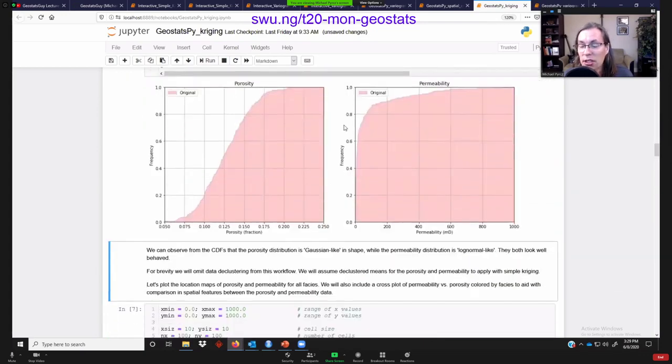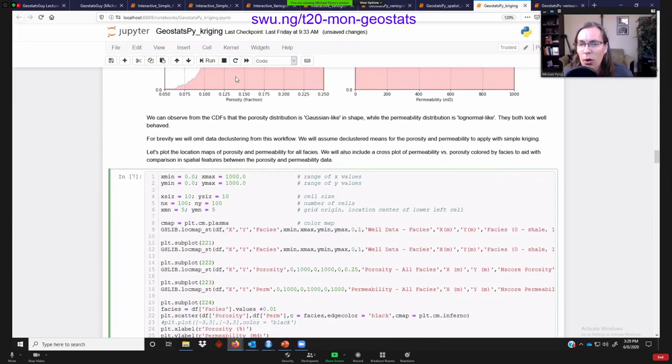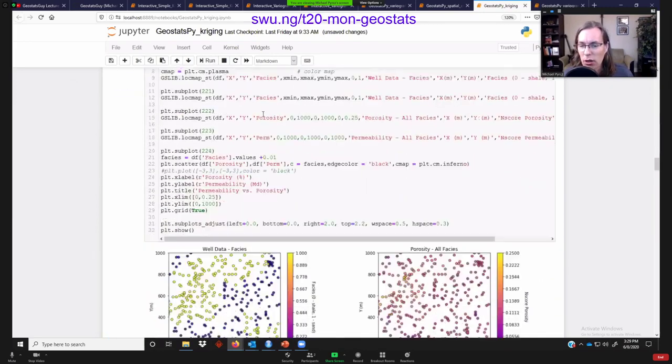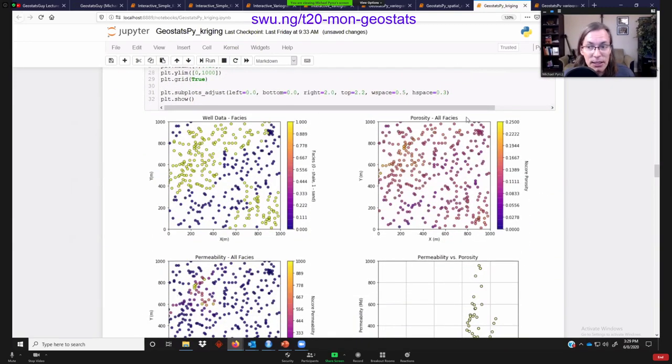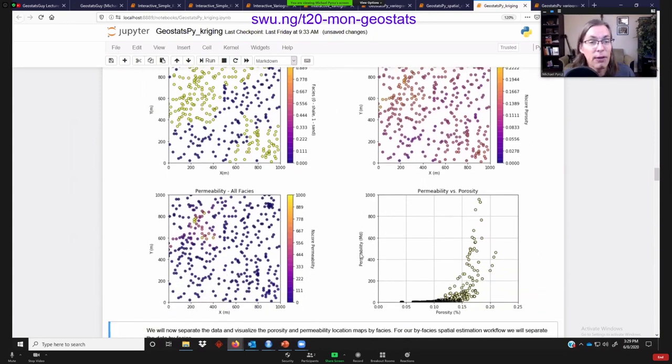And so we'll go ahead and display our data. These are the distributions of our data. No surprises, you know this data set. We worked with it a bunch for the variogram calculation, so we can use the variogram models that we already calculated. Now we're going to visualize the data. This is facies. This is porosity. This is permeability. This is permeability versus porosity. What is that? That's heteroscedasticity, everyone. Pretty cool, eh?